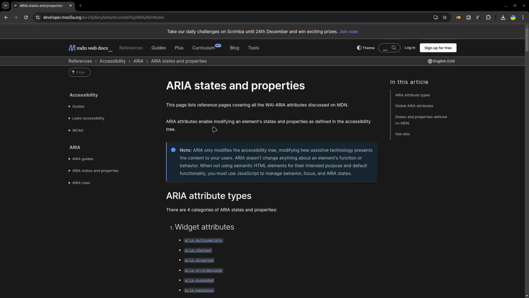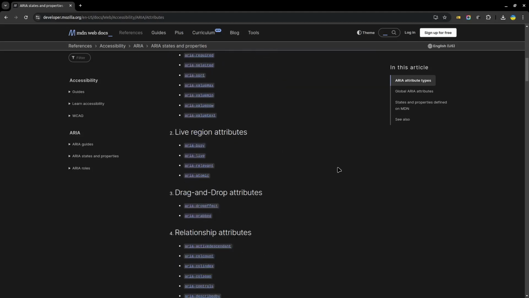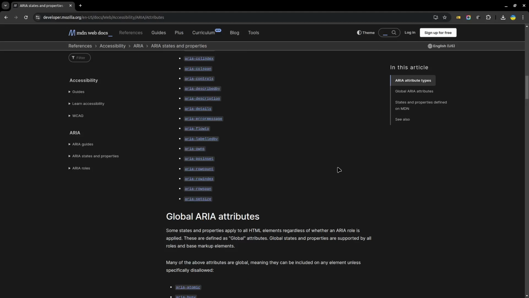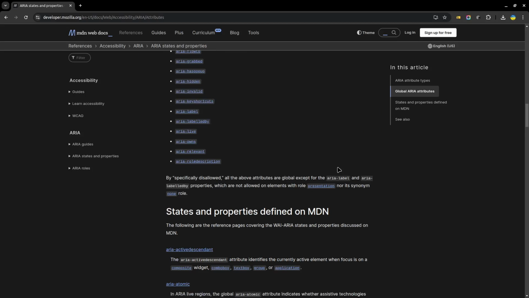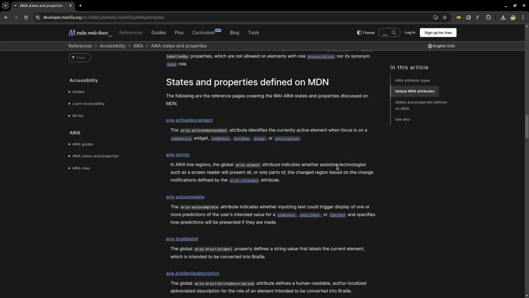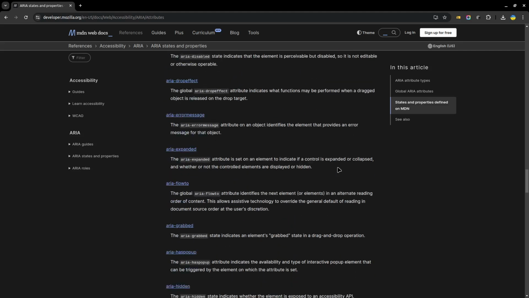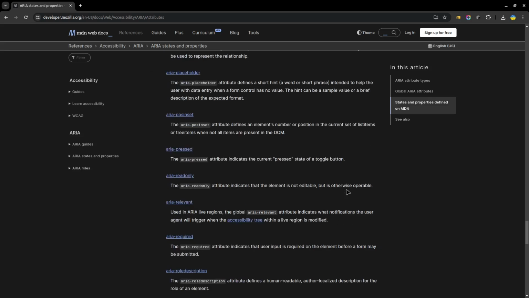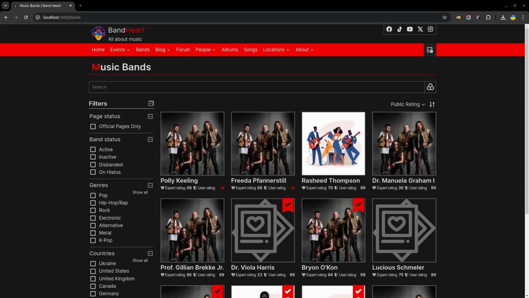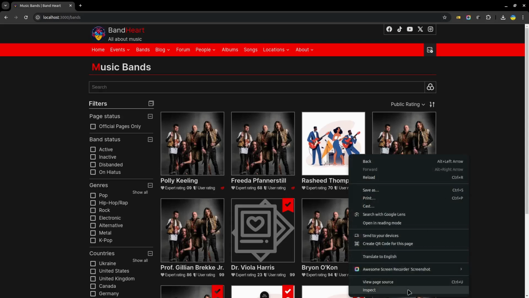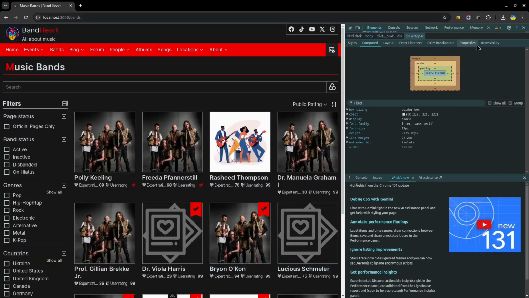Except role, we have a lot of ARIA attributes. Please read and Google about it. I won't be able to talk about every one in this video, but I want to say two things about ARIA attributes. So ARIA attributes with semantic scheme create a specific accessibility object model, AOM, just like the document object model, but accessibility object model. And yeah, screen readers read the accessibility object model. You can see the accessibility object model when you open the console in Chrome web browser, Elements tab, and the Accessibility sub-tab.